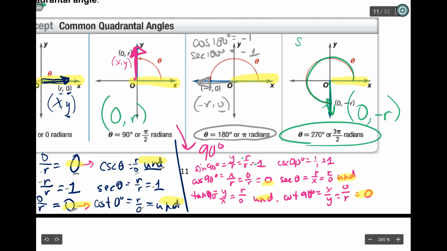So my sine of 270 is equal to negative 1. And you can see that, right? Like you see the height is negative. It's going down. And that makes my cosecant also negative. So cosecant of 270 is going to be negative 1. Otherwise, dividing by 0 doesn't matter if your radius is negative. It will still be undefined. And taking 0 divided by a negative number is still going to give 0. Same way here, taking 0 divided by a negative, you still have 0. Over here, still dividing by 0, still get undefined.